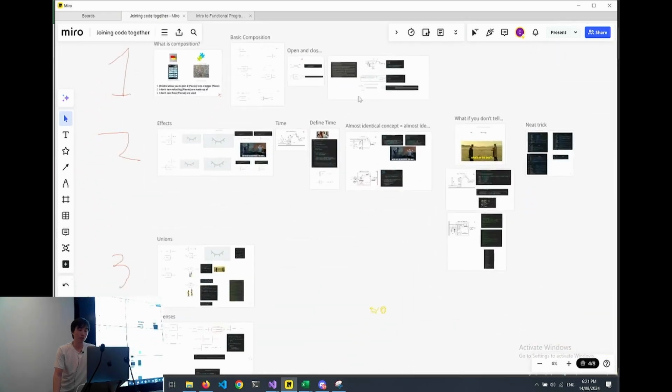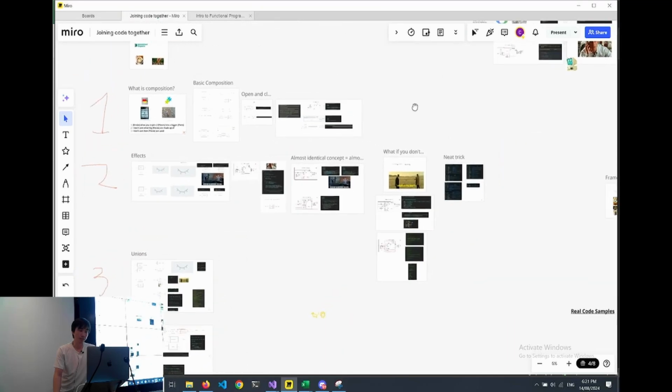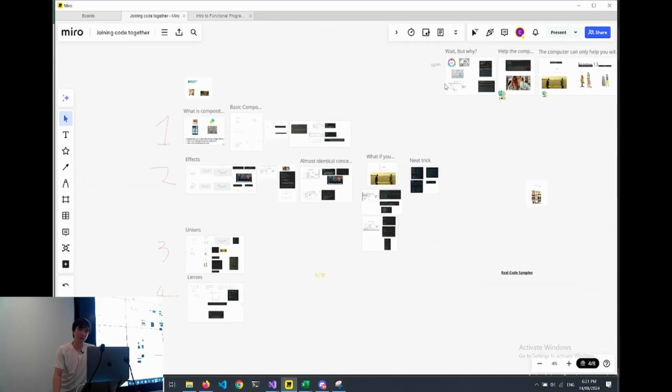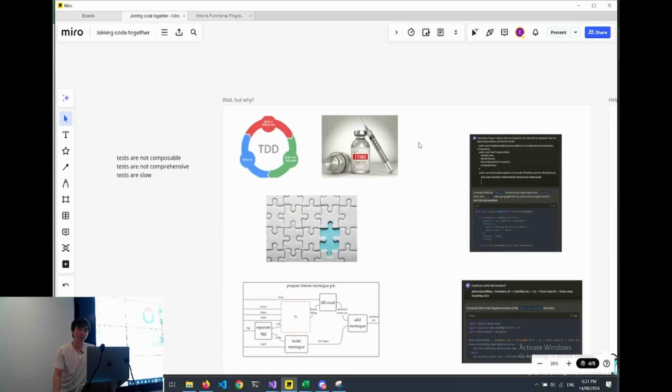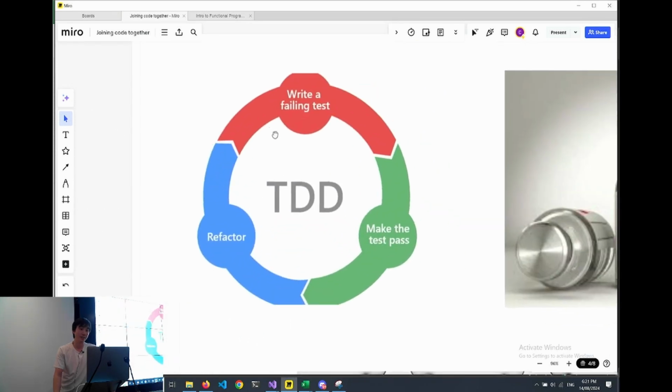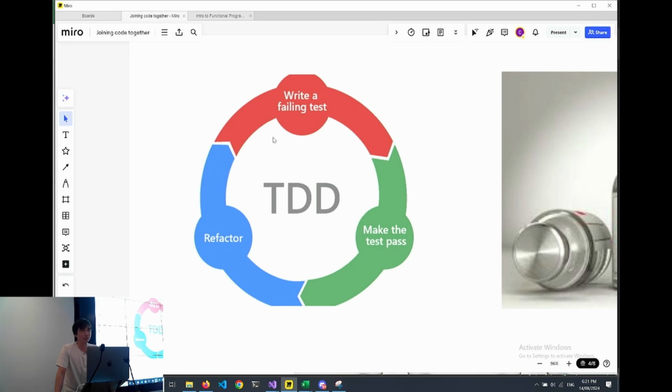So before I get into the complicated ways that you can join code together, I'm just going to answer the question that you guys are probably asking, which is, wait, but why? And so what I'm going to say is, there's been this popular movement towards test-driven development, and what has happened is people have really found that if you define the outline of your problem really well, then it makes it easier to implement the code, right? So you define a sort of wireframe, and then you just make sure the tests pass.